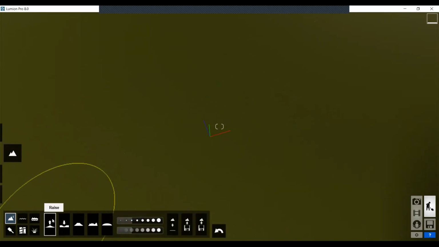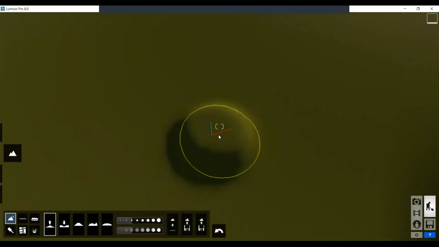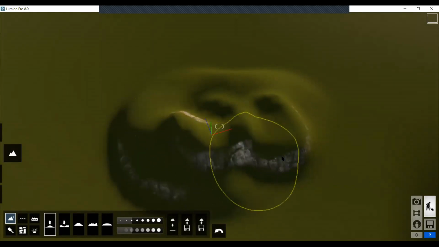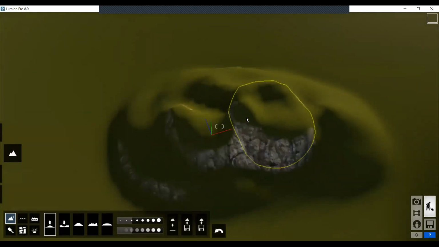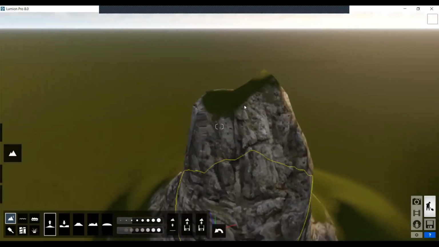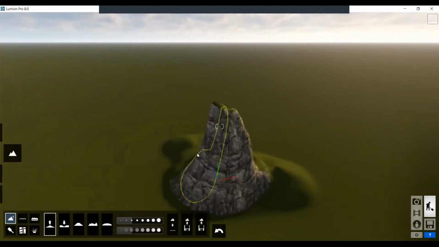I'm going to click on the raise. I'm going to make a mountain. My landscape is going to raise wherever I click. My size is something like this, and the speed is something like this. I'm just going to click on this place. You can see I made a raise for the landscape. I'm going to click and move like this to raise this landscape. If I keep clicking on a place, that place keeps raising and creates a mountain kind of effect.